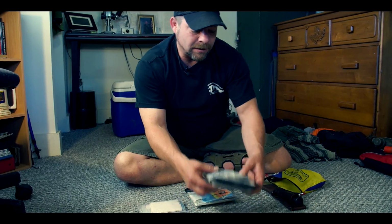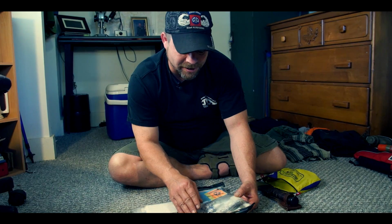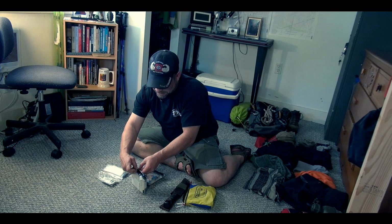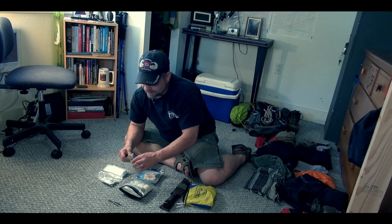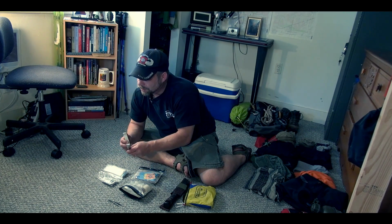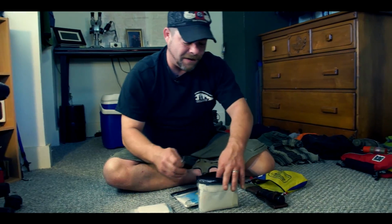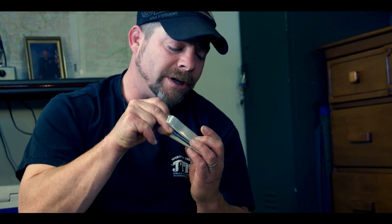From there, I go into dressings and painkillers, and I have an important splint that, especially if you're way in the backcountry and you're not going to get out in time to get stitches, or it's going to be quite a while before you get out. After you get yourself all bandaged up, you probably want to splint it with something like this to protect it from getting torn open out there in the wild and getting it dirty and infected. They're also a good way to store really sharp surgical tweezers.